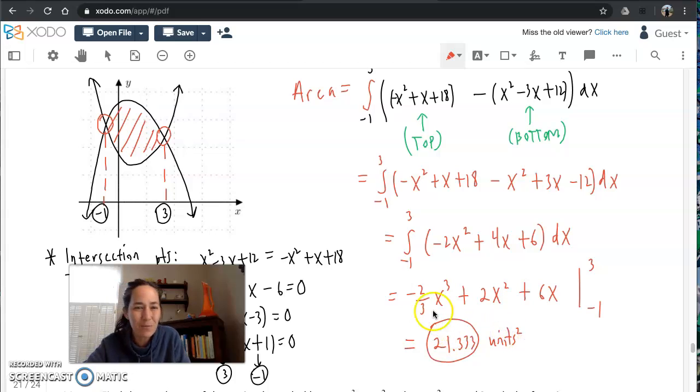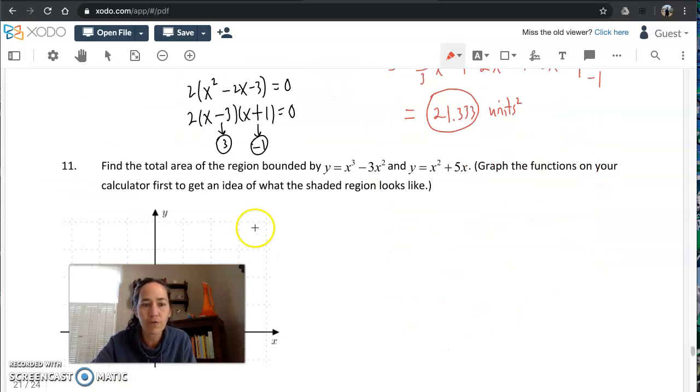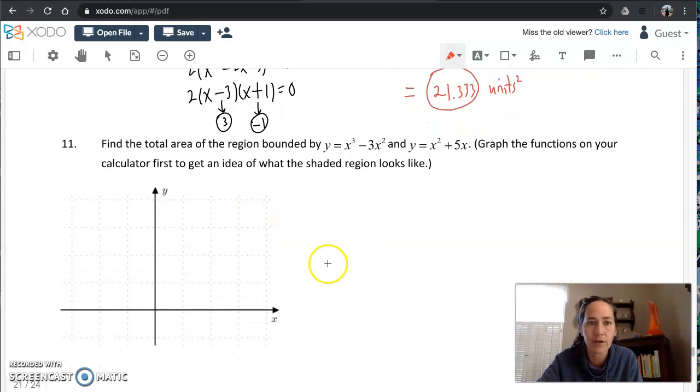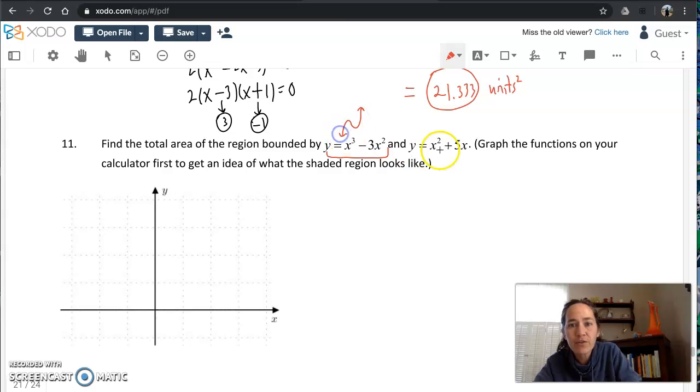So these get a little bit more complicated because you've got the top and the bottom function to be involved. Number 11, we're not going to solve fully out. I just want to show you the setup of 11 just so that you can see that a situation like this is out there. Here are your two equations, x to the third minus 3x squared. So you have some kind of S-curve. And then you have this other function that's a parabola that opens up. I just want you to see this graph on Desmos so we can talk about it for a tiny bit.